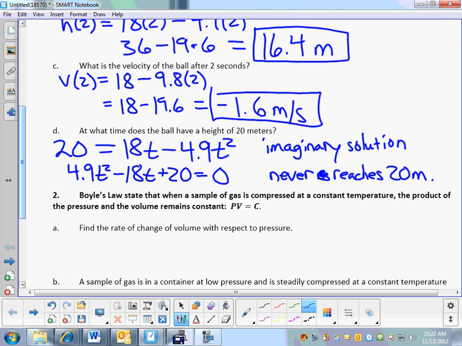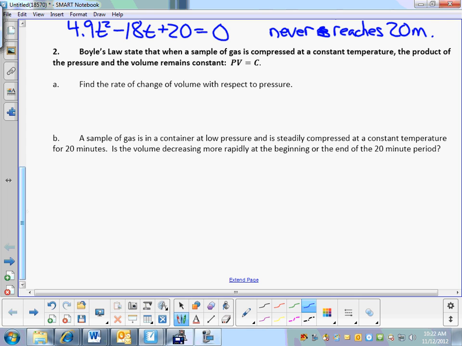Now, let's just switch the problem for a second. What if the question was, when does the ball have a velocity of -2 meters per second? What would you do then? Yeah, I would set the velocity function equal to -2 and then solve from there. Okay? Any questions? Okay, these are very similar to the problems that you did last week. They're also very similar to things we've encountered last year. Now it's time to try something entirely new, okay? Same type of process, but we want to extend our learning just a little bit here, okay? So this is going to be problematic for us unless we really follow along.